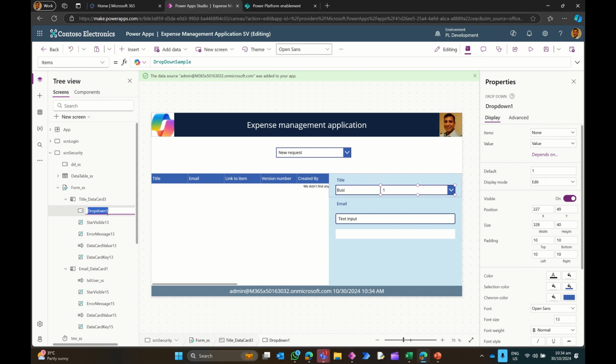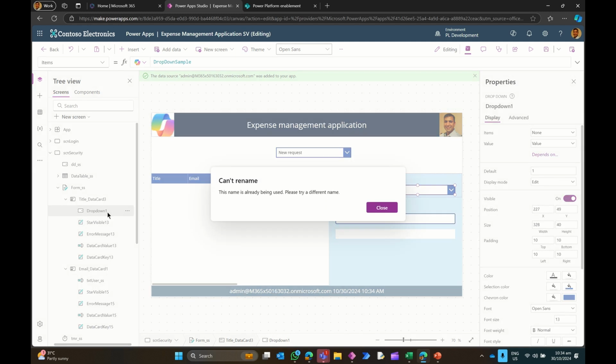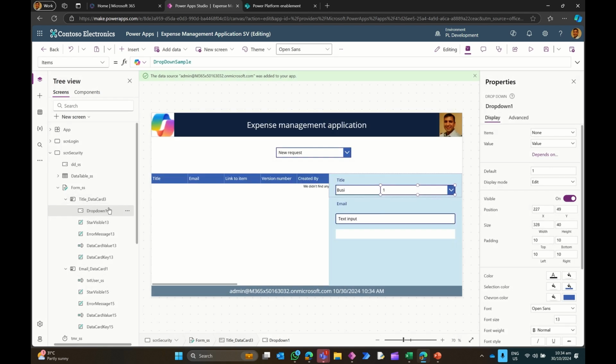And I'm going to say DD_SS. So this is going to, let me see if there's another drop down. No. Country name already being used. Okay. So yeah, there is a DD here, right, for this drop down. So I'm going to call this DDBU business unit _SS. Okay. So the idea here is this drop down is going to refer to the master country. So I'm going to go up here. I'm going to select master, not master country, sorry, the master business unit. And in the value, I'm going to go to the title. So now I can see the business units.